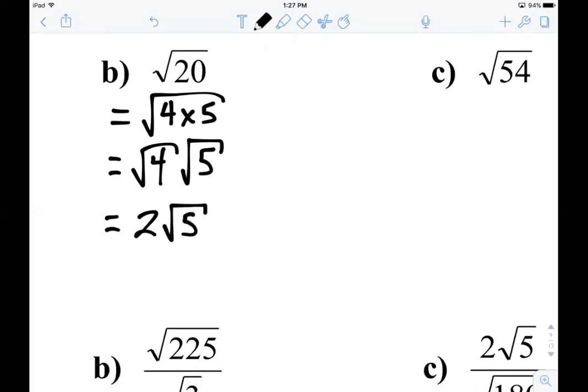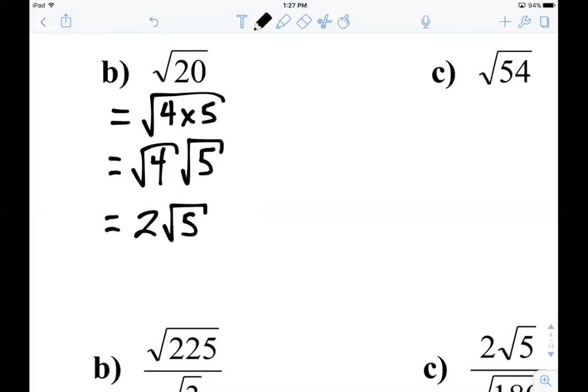Or again, we would just say 2 root 5 in a bit simpler way, which literally means that the square root of 20, the decimal number, for example, that you would get when you do square root of 20 is exactly the same as the decimal number you would get if you first did square root of 5 and doubled it, multiplied it by 2. So again, we've arrived at a different, and in this case, slightly simpler way to represent these radicals.